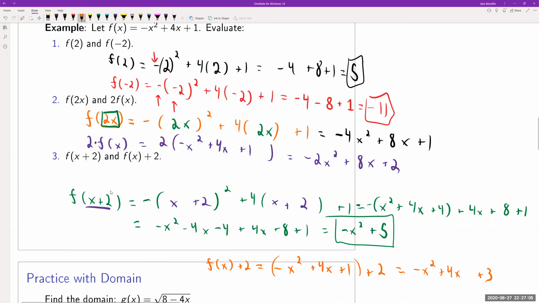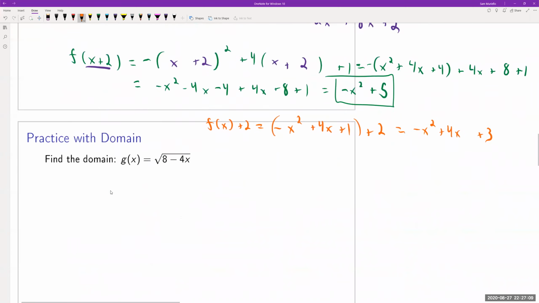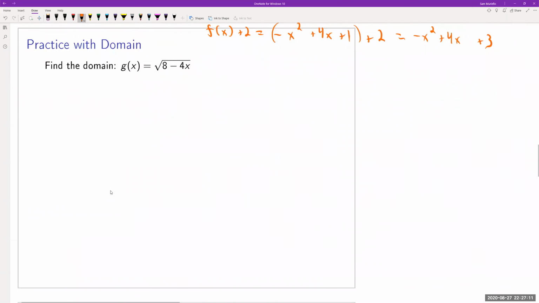Now, the next thing we're going to want to do is look at further domain. Domain, if you'll recall, is the set of all x values for a function. For our functions, that's going to be everything that we're allowed to plug in. There are 3 possible restrictions for our domain. 2 of them are going to come up more urgently. There's one that we'll come back to later, but I'll list all 3 of them now. These are all 3 that we're going to deal with in this class.